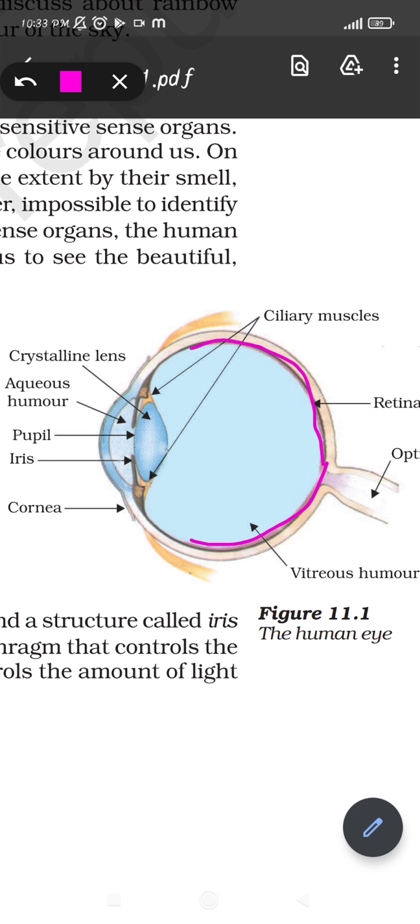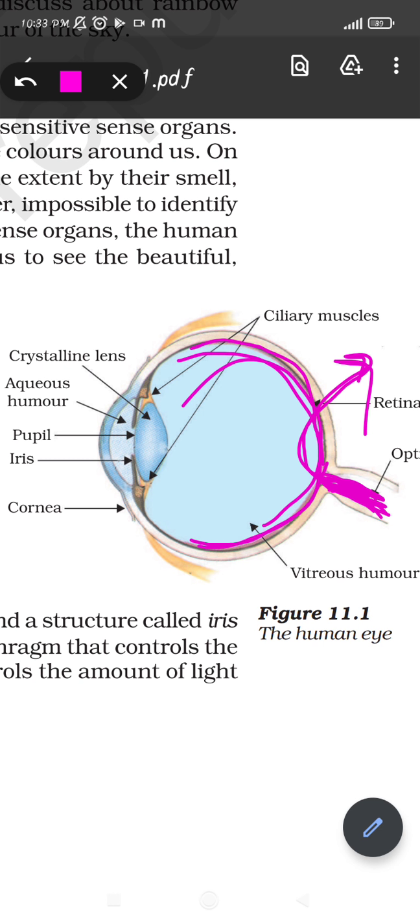Because of the junction of the optic nerves, the junction where these nerves meet. You can see here, this is the optic nerve, and this is the retina. The point where both meet each other, we say it is the blind spot.